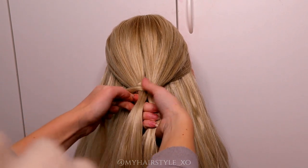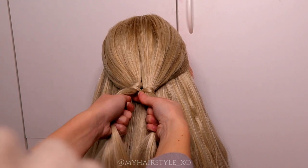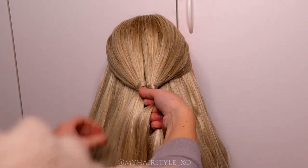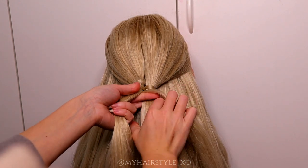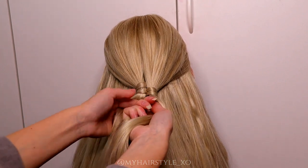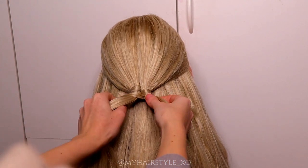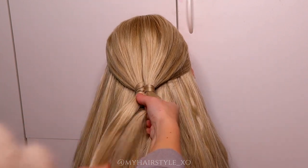If you watch closely, you can see that I'm holding again the same technique, these strands. And when I twist the strand under, I put my forefinger between these strands and then just twist my wrist. Bring the strand over. Again, I put the forefinger between these strands, as you can see. And then I twist. That's how I can easily turn the strand under. Put the forefinger between, like this, and then twist.